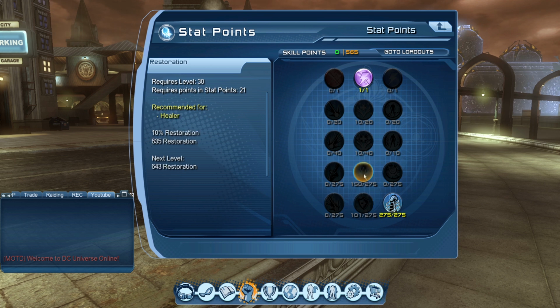Restoration is going to be the next focus stat. So what you want to do is get in increments of 60. If you don't have many skill points, at least put 60 in resto, and then 40 in health, say if you only have 100 left to spare. Or ideally you want to get to at least 100 resto, and then you get that 10%.